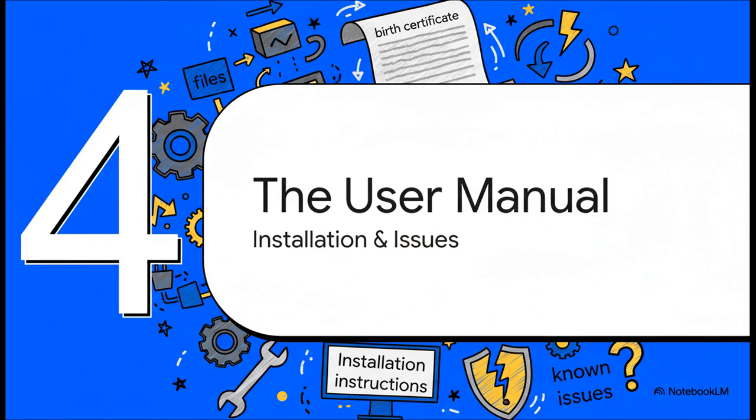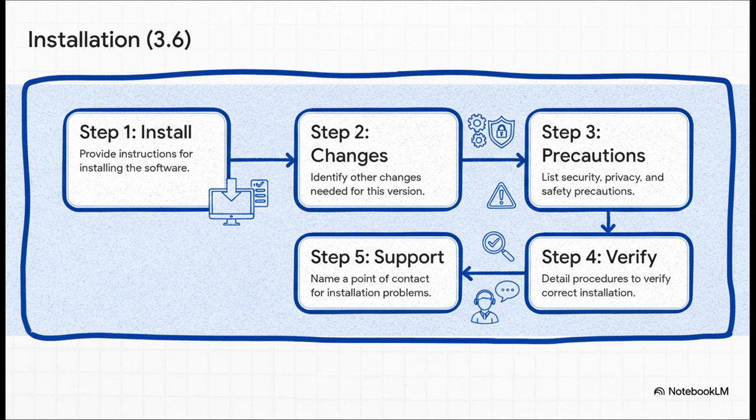Okay, so we know what the software is, we know what's changed, but how do you actually get it up and running? Well, the SVD covers that too. It acts as a super important user guide for this specific release. And let me be clear, this isn't just a suggestion, it's a requirement. The SVD mandates clear installation instructions. It has to cover security precautions, detail exactly how to verify that the installation was successful, and even provide a point of contact for support. It's a complete roadmap to getting the software working correctly.